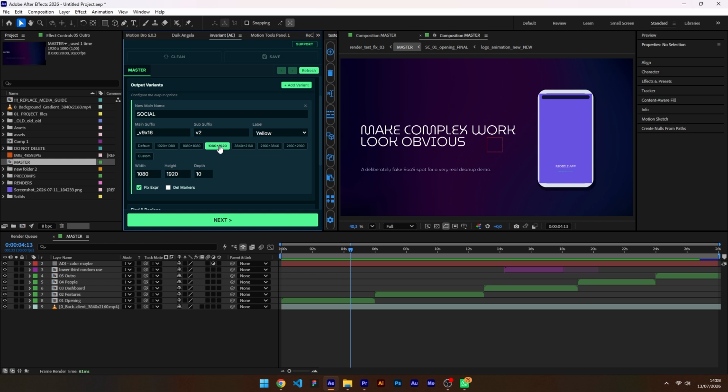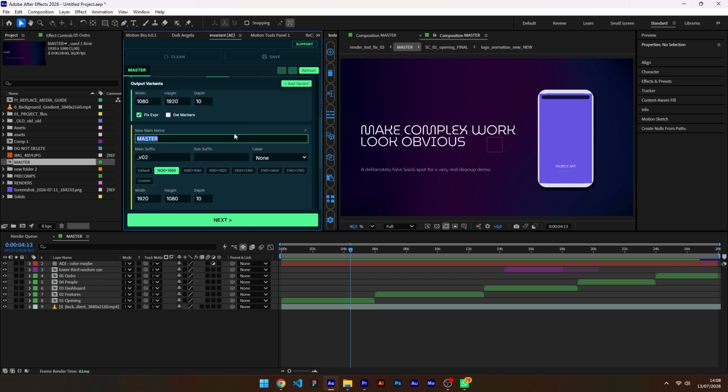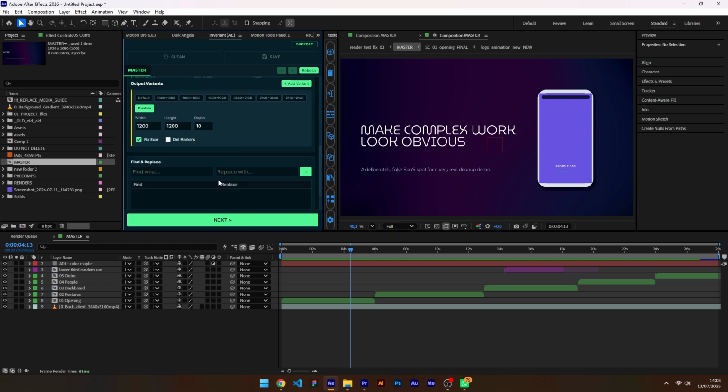Each variant can have its own name, but the naming controls go further than that. In the settings for each variant, you can add a suffix to the variant name. Define a separate suffix for every duplicated subcomposition or nested sequence, and choose a master label for that variant. These options make it easier to identify every generated item before you even get to find and replace.